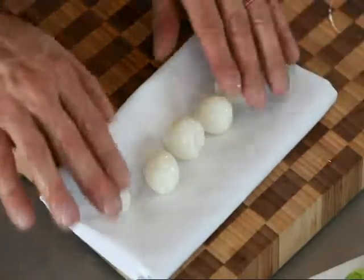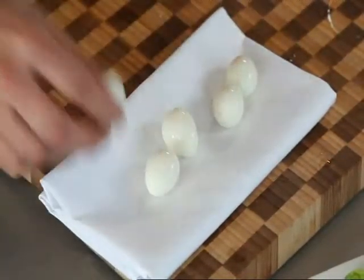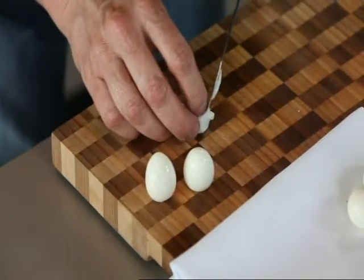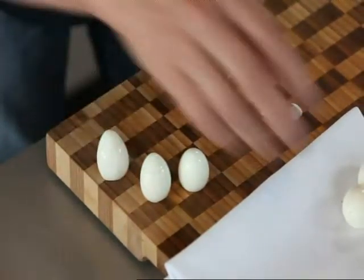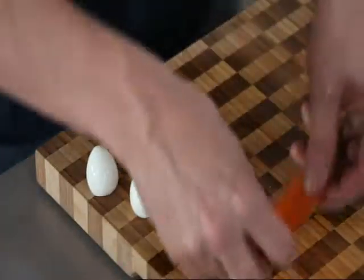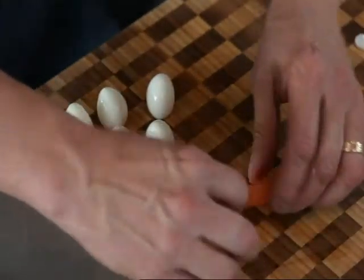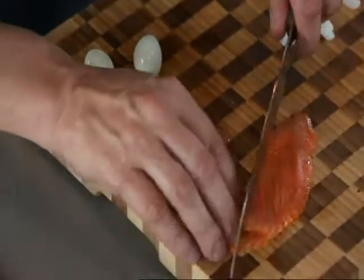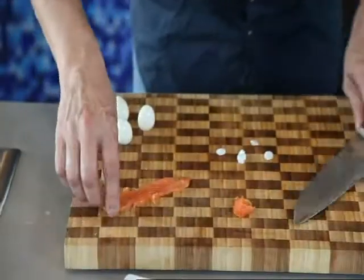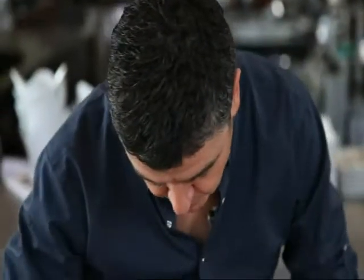And it's really important, because we're going to have these eggs standing up, we're going to cut the bottoms off. And we're going to wrap them in this unctuous, sweet meat, Regal King Salmon. There you go. How wonderful it looks.